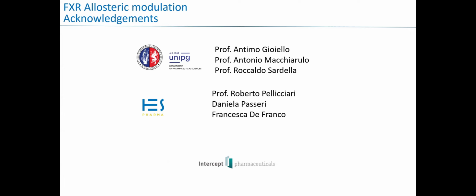Later, we did also mutagenesis studies. I didn't show them because of time restriction. Some of the mutagenesis confirmed, but some of the others didn't confirm because we probably touched some particularly important amino acid signaling the effect coming from S2 toward S1 and then to the F2 helix and the coactivator recruitment. So it was quite hard, but some pieces of the puzzle were composing the whole picture, and it was quite nice, but it took a lot of time.